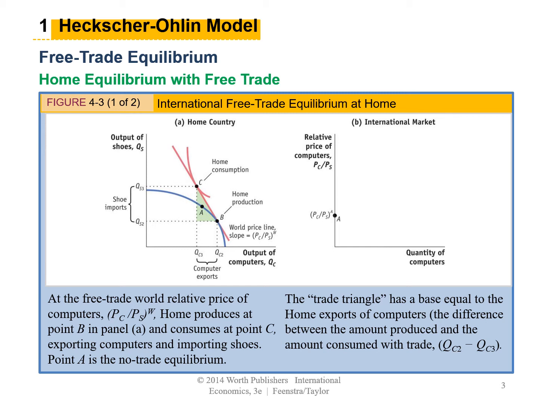Now try to imagine that pink line for the home country initially being at the tangency at A. As that pink line starts to rotate, that gap between QC3 and QC2 opens up, and that represents computer exports to the foreign country. So in effect, we can track the amount of computer exports by the home country against the rate at which the home country trades with the foreign country.